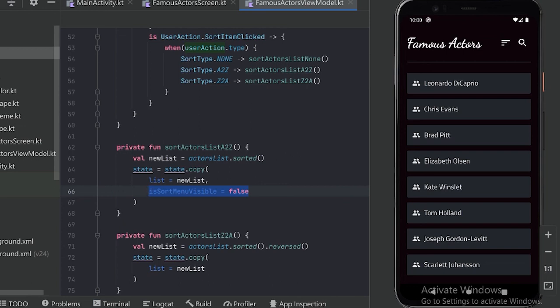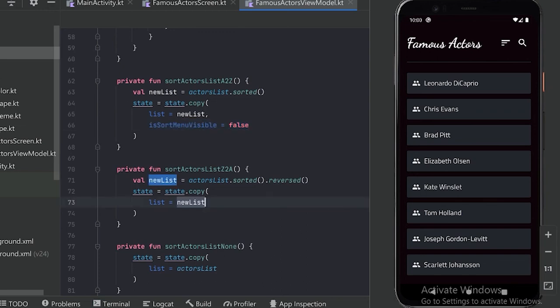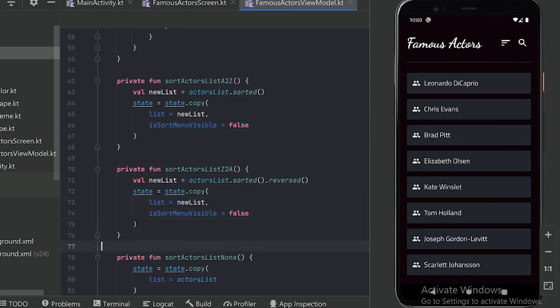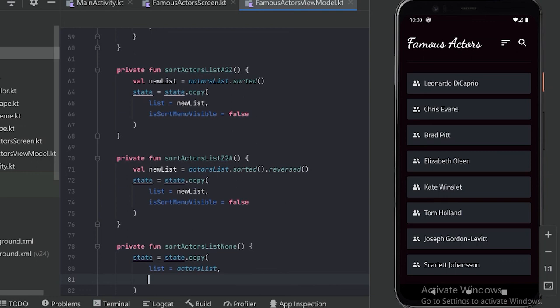For that we will provide the false value here, and also here and here also. Now we can see the preview.